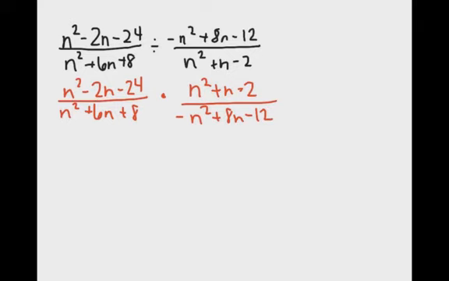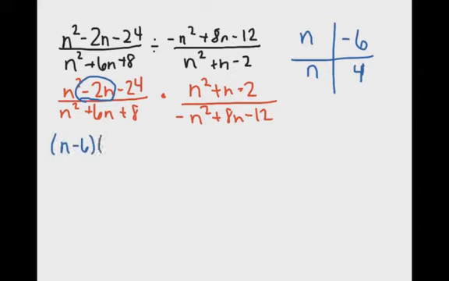We're going to start with the top left. We're going to make our little chart over here. So we have n squared minus 2n minus 24. We're going to have an n and an n. And then we are going to have negative 6 and positive 4, because negative 6 times 4 will give us a negative 24. And when we cross multiply, we get our negative 2n in the middle. So that would factor to be n minus 6 and n plus 4 all over.